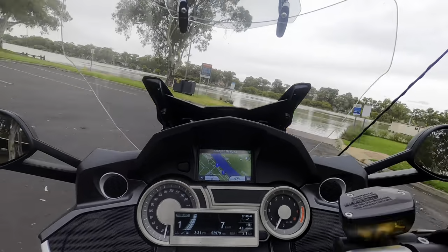It's a BMW, so of course, shaft drive, and the rear suspension is called a paralever single-sided swing arm. So you've got nothing on the other side, as you can see there. Makes it nice and simple, I guess, to get the back wheel on and off. Visually, to me, single-sided swing arms, I know everyone goes that way now.